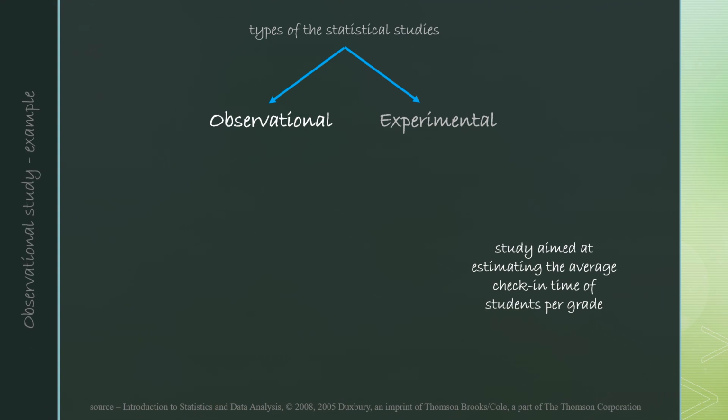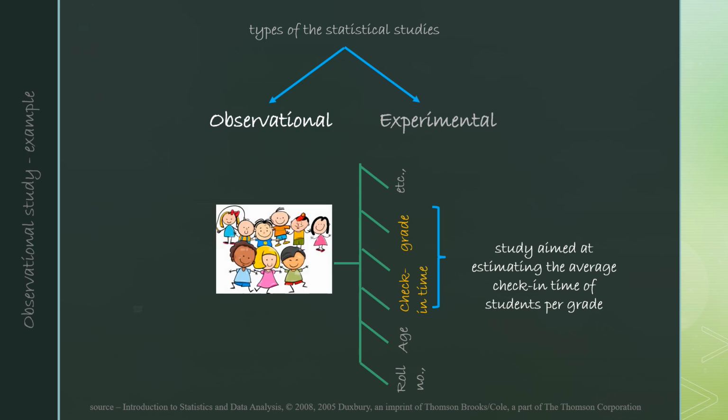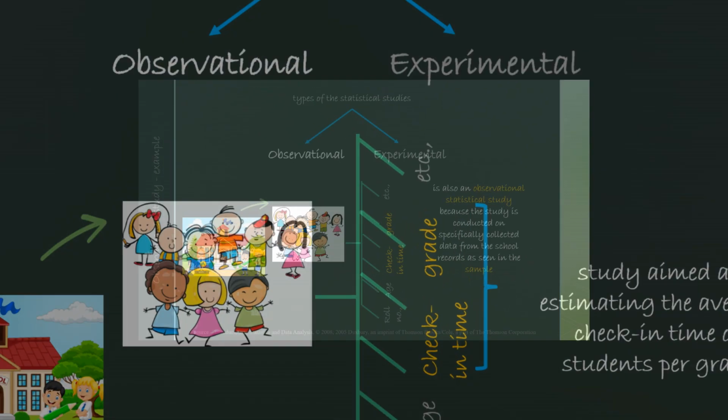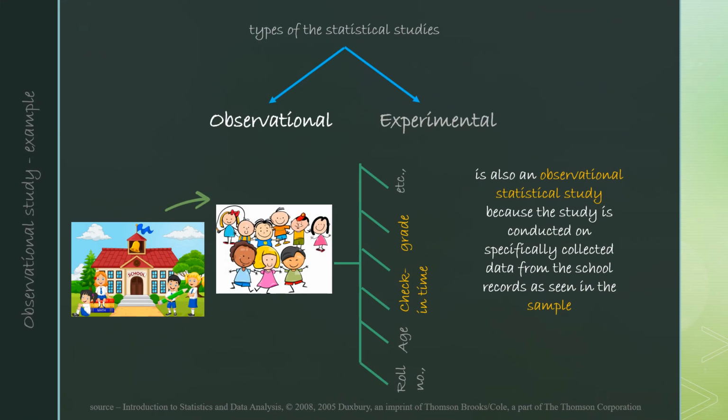Similarly, the study aimed at estimating the average check-in time of the students per grade from a sample extracted out of the students' records from a primary school in a locality. This is also an observational statistical study because the study is conducted on specifically collected data from the school records as seen in the sample, and conclusions arrived at are generalized to the entire school.